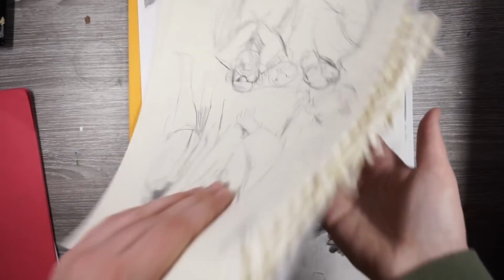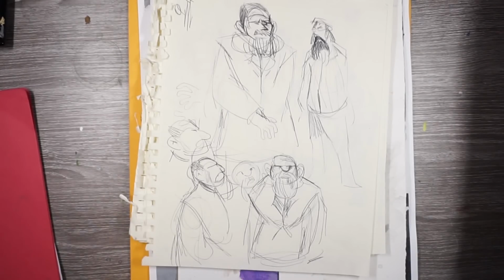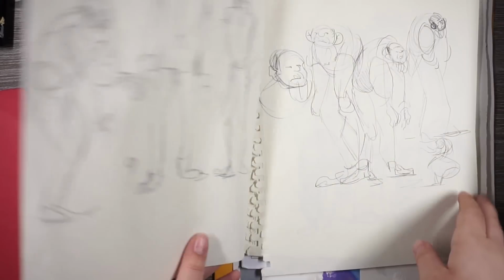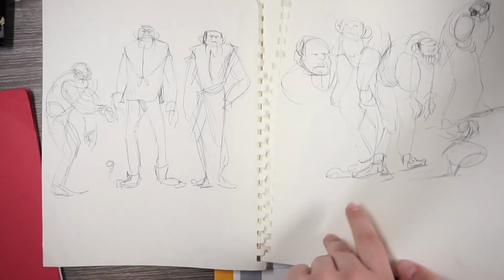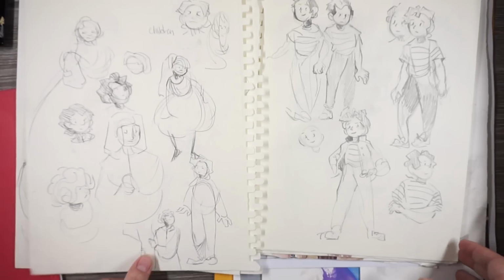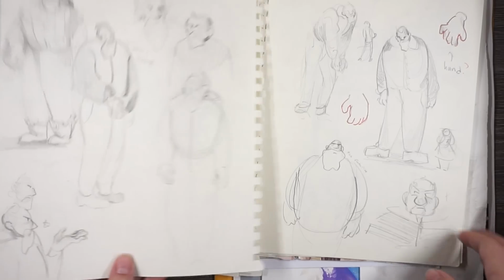Okay, here's tons of sketches. What is this for? I think this is for the storyboard, but it's more like the world building that went into it, so I'm gonna do it like a book, I guess. So I was trying to figure out what I wanted the giant to look like, because it's a story about a giant. Had a lot of different ideas. These were the kids. They did not end up looking like this at all. They were just too small.